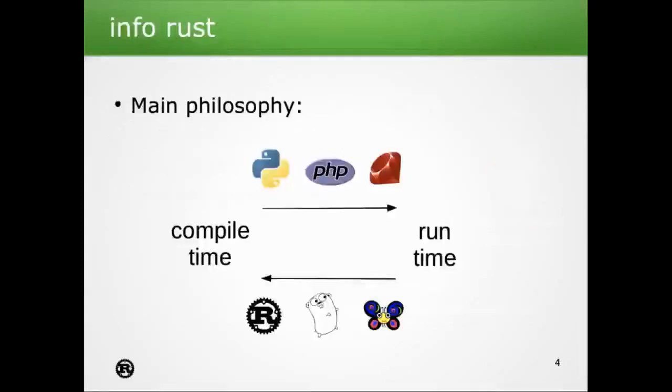Okay, back to Rust. This is actually the essence of Rust. If you've used the likes of Python, PHP, and Ruby, you know what these languages are all about. You program, you execute it, and then you are facing errors, because Python will throw an exception at you if it can't understand a type.